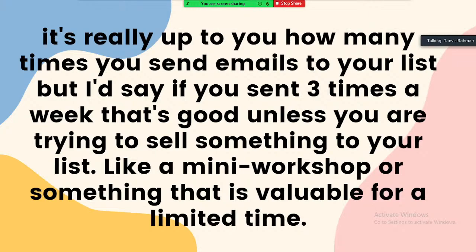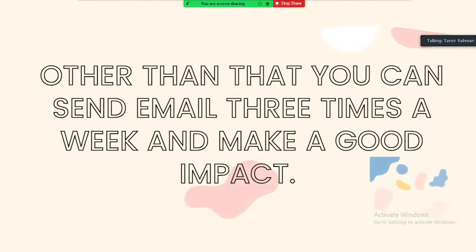Because if something is limited time, you can just say, hey, look, this is not going to last for long, so you might grab it, and you run a campaign, and this is going to be fun. But other than that, you can send an email three times a week, and that's good impact. You can have more times for telling story.